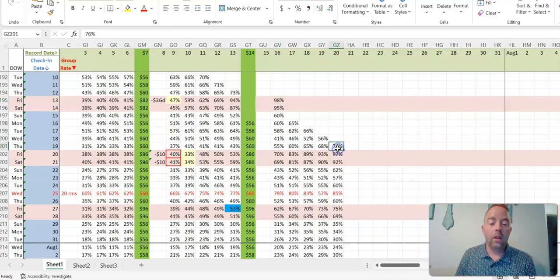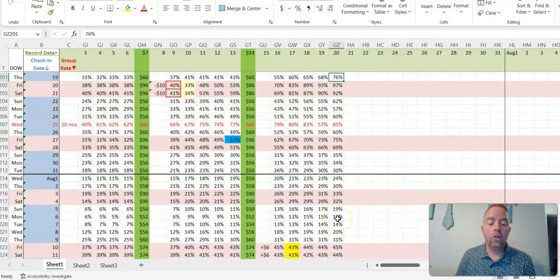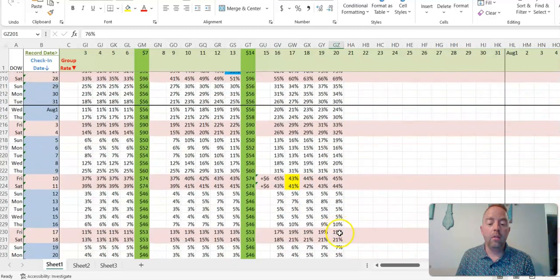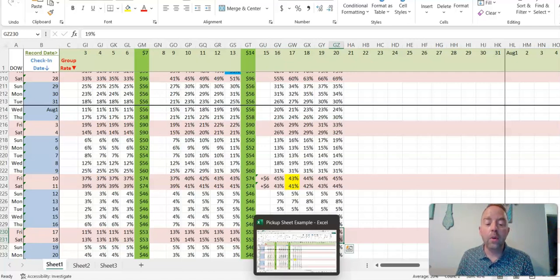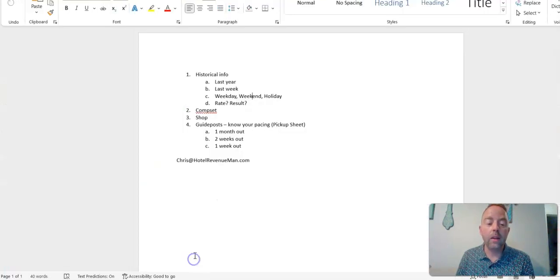If you're looking 1, 2, 3, 4 weeks out and you're 20% full for this weekend, is that on pace or is it not? If you say it's too full, because I know how my property typically fills up, you can see it growing here, and we're going to fill it too fast, you can go ahead and raise your rates. And if it's just empty, 3%, 4%, 5%, and it's not going to fill up in time, then you can go ahead and lower your rates. So being able to know your guideposts, how full your property should be at any given time, and then making those adjustments is a really big help.